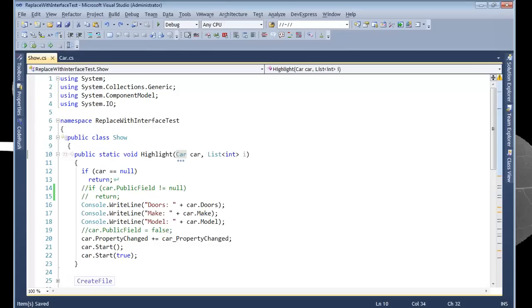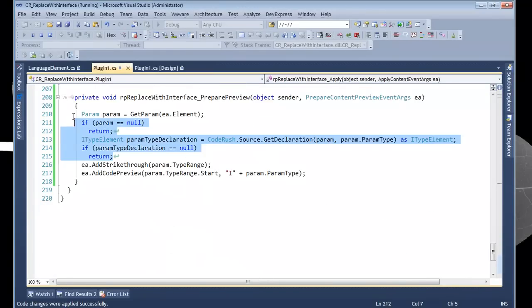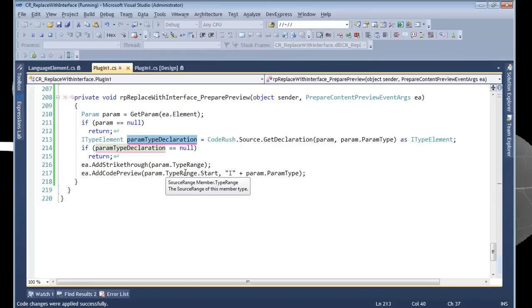I know that one or two of the devs would like you to have a quick look at the preview hinting code again. Some screenshotting apparently is wanting to happen. We can do that. Preview hinting code was pretty easy. We essentially copied code from before, right here, and oh, you know what? It looks like I didn't even need this. I was thinking I was going to use this to get the range, but I didn't even need that because we've got the type range on parameter.